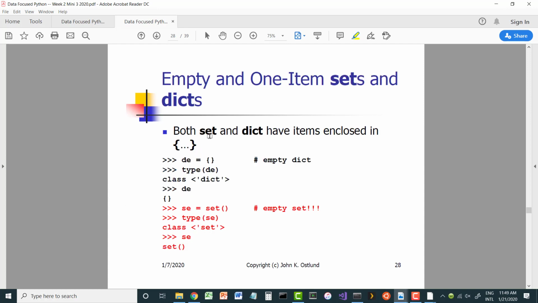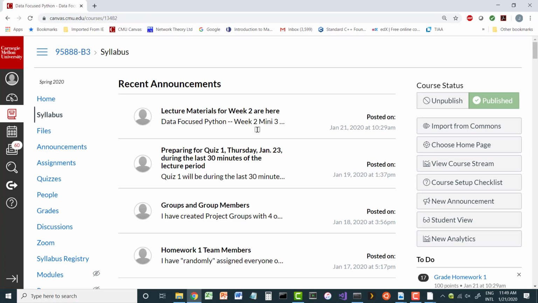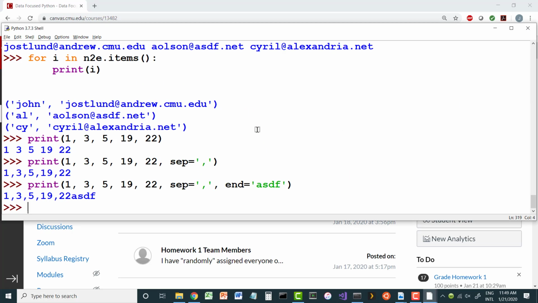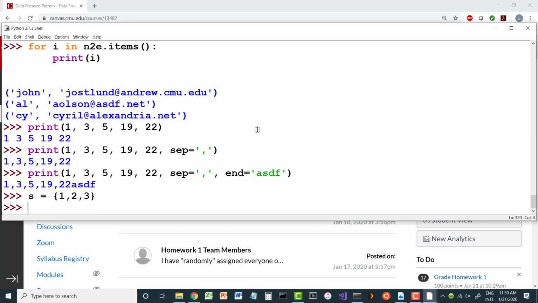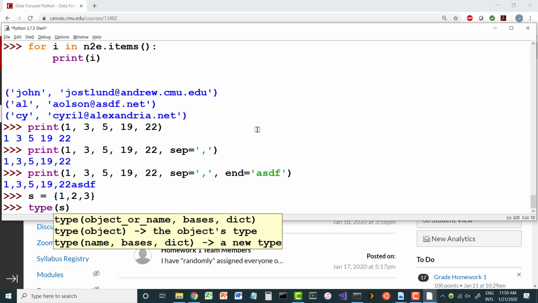For creating empty and one-item sets and dicts, there's also a little bit of trickery that we need to know. If I say S gets {1, 2, 3} in curly braces, what kind of thing is S? Is it a list, a tuple, a str? It's a set, correct? Type of S is set.